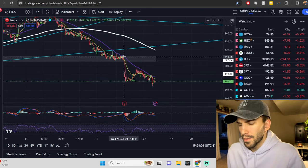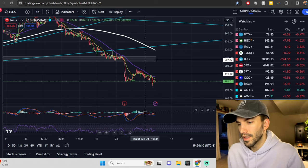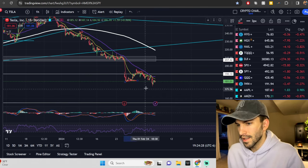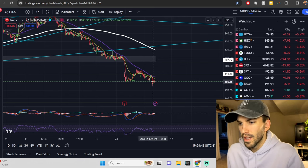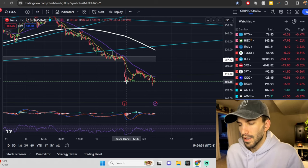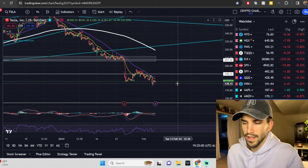Tesla is a good one to talk about today because we saw that dramatic sell-off with the earnings, and then we were wondering when this thing was going to bounce. It really did fill this cup — we saw that little bounce, but then it rolls over in negative territory. This is kind of what we're talking about with Apple — if you think Apple is actually at this stage right here where it has a decision: is it going to go up and see positivity, or is it going to act like Tesla and roll over, get a red bar on the histogram, go into negative territory, test this low, make a new one? Tesla has made a new one. What's important right now is we could be getting some kind of divergence forming here, and if this wants to confirm and get into positive territory, we can see more positivity. But in the overall market we are in the danger zone, so I'm a little worried about Tesla.